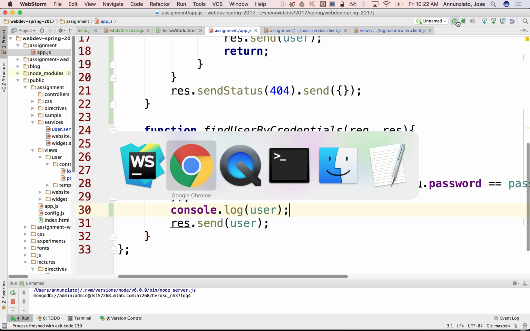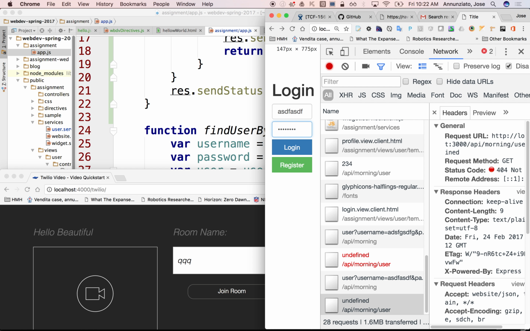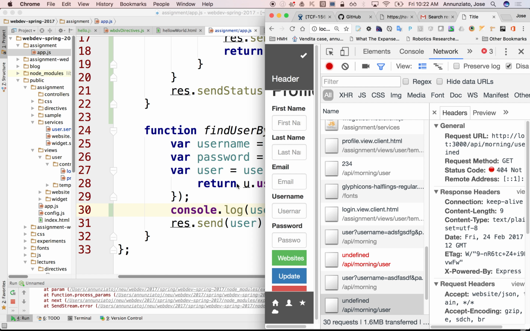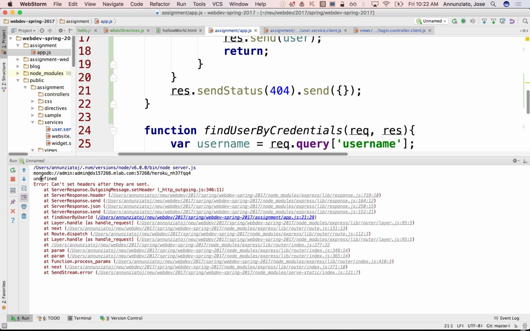So let's refresh. What happens when we try to log in with something that doesn't exist? Let's put this on the left-hand side. Let's close this. We say login. Okay, so the server is complaining undefined. So it comes back as undefined.